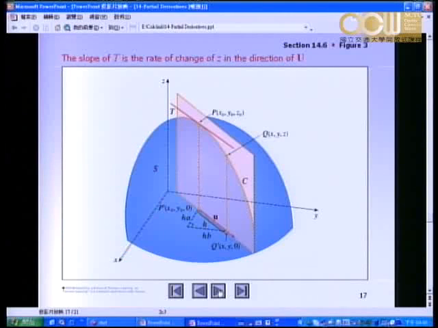You fix on the curve C another point, call it Q, and you project both points, P and Q, down onto the xy plane. So this is what you see here. You have a P prime and a Q prime, which are just the projections of P and Q onto the xy plane. And because of the construction of C, the vector pointing from P prime to Q prime must be a multiple of u.